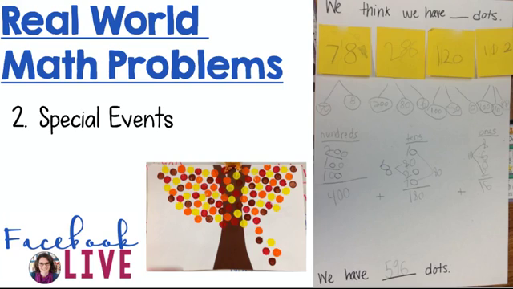And then each student had to add up or count up how many dots they had on their own picture. And so you can see the numbers up at the top, 78, I think that's 28, 120, 112. And from there, they figured out how many dots they had as a whole table.